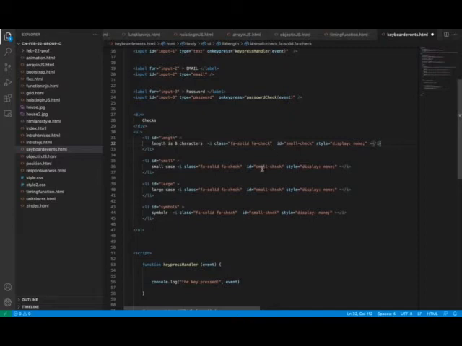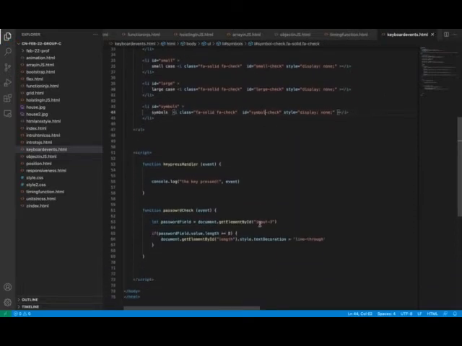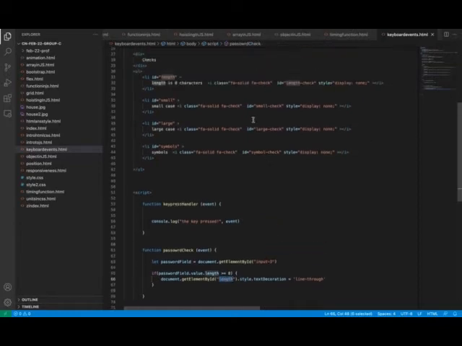Although the names can be changed, so I can say length check, length. This is the large check, so ILARG. And finally the symbol part, symbol. Nothing else needs to be changed, just this part. Now I just want to make this input appear, so I want to change the display property to something other than none.